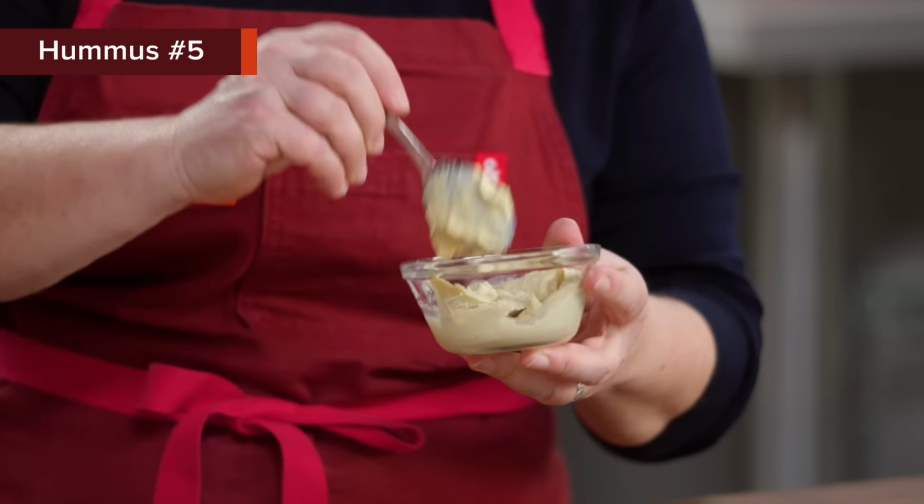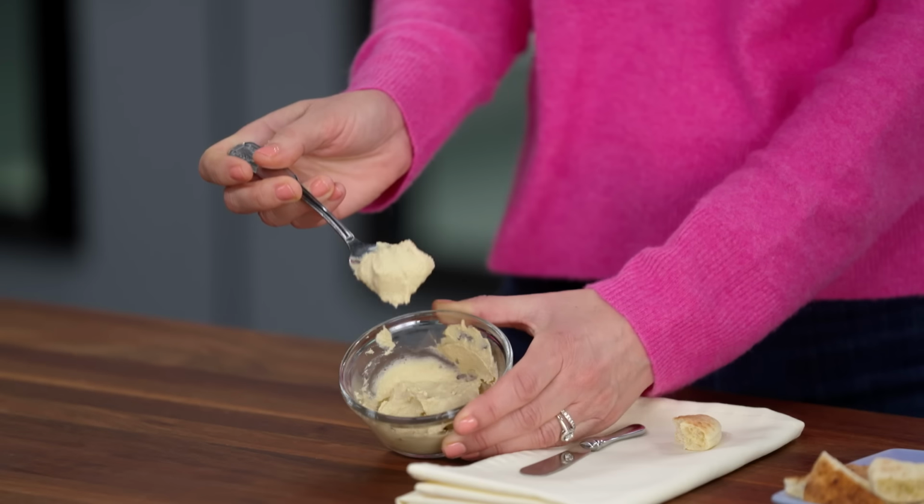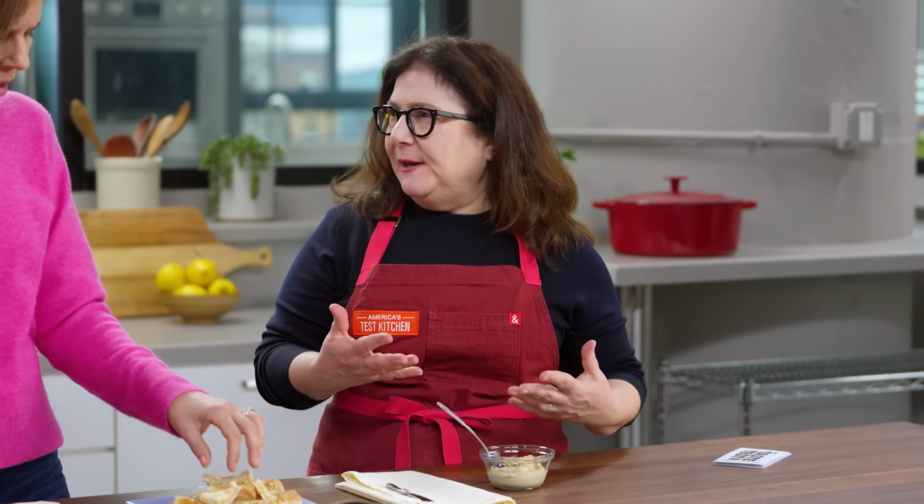Okay, seems pretty thick. Yeah, definitely. Much thicker, less soft-servy than the other ones. Very kind of mouth coating. I feel like it's kind of pasty almost. Yeah, a little, almost kind of gluey a little bit. Gluey, yeah. I think it's pretty garlicky. Not so much tahini. I'm not getting the nuttiness. I'm not getting buttery chickpea.